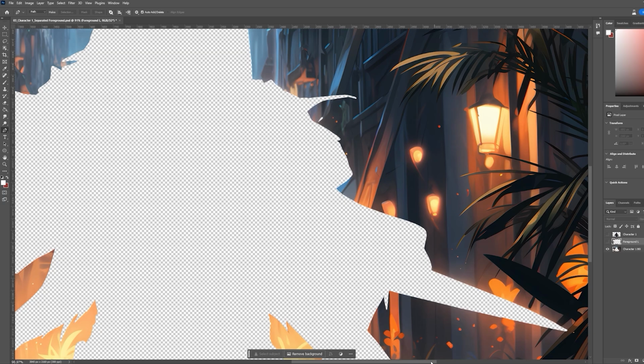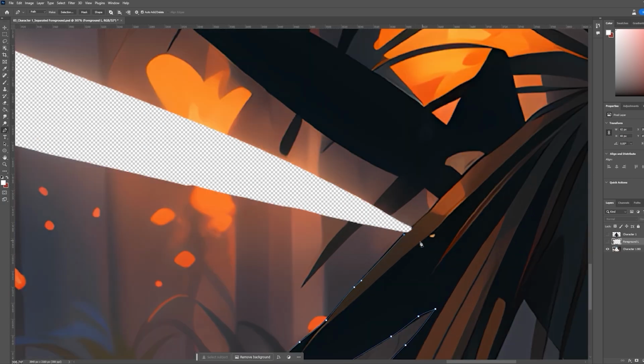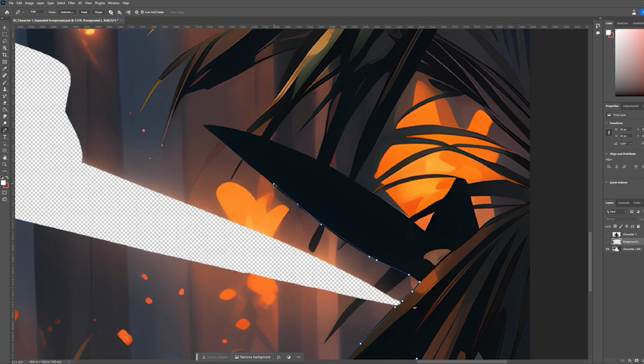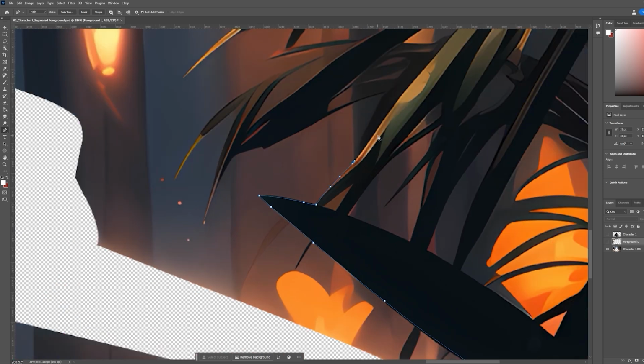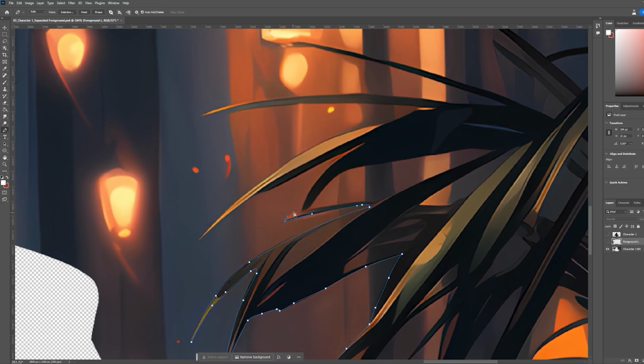Again, I'm going to let this run sped up so you can see the decisions I'm making with the pen tool. As you practice with the pen tool, you'll become much more fluent with it. You'll start to understand how far the points can be pulled to get the right curve.